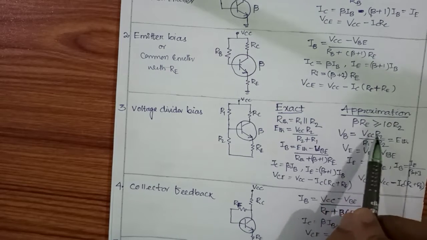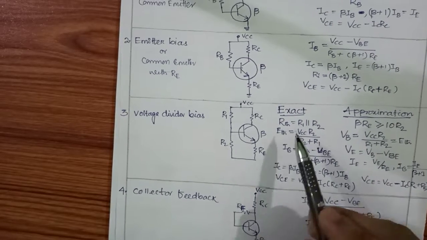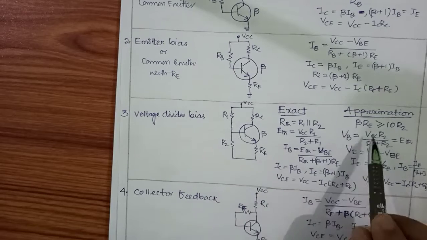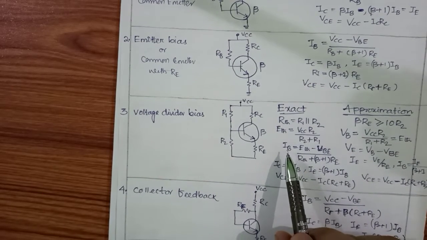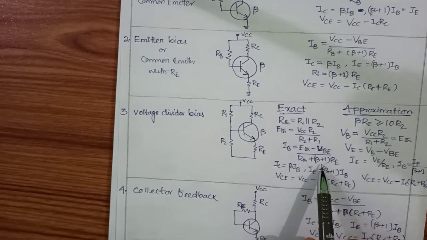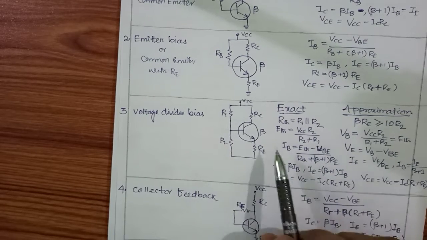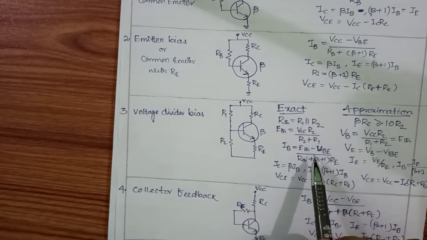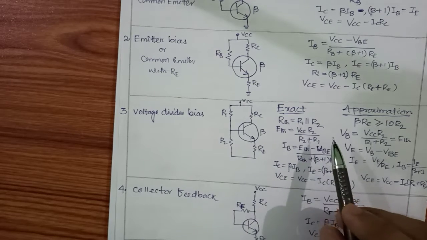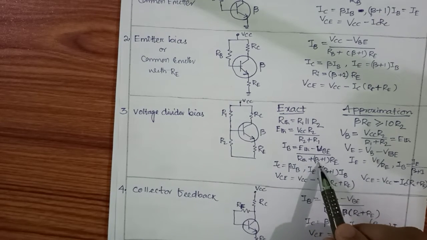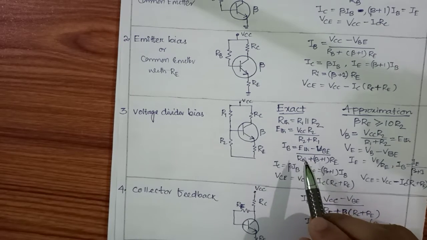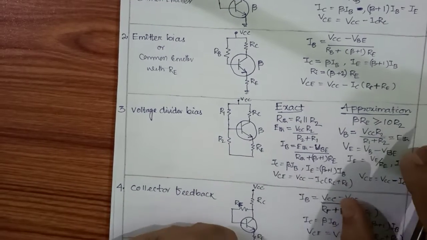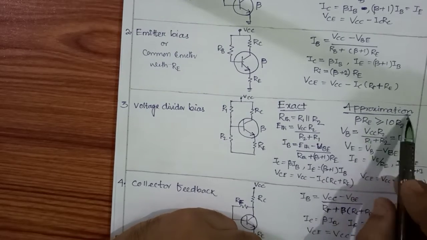If this condition occurs, then we can directly put this voltage VB, and then we will not need to find the value of IB. Since we are finding IB, our IB depends on beta, but we want our circuit to be independent of beta, because beta is temperature dependent. As our temperature changes, our beta will change. As beta changes, our IB will change, and the whole equation will change. So we want a circuit that is independent of beta. That's why we did some approximation.